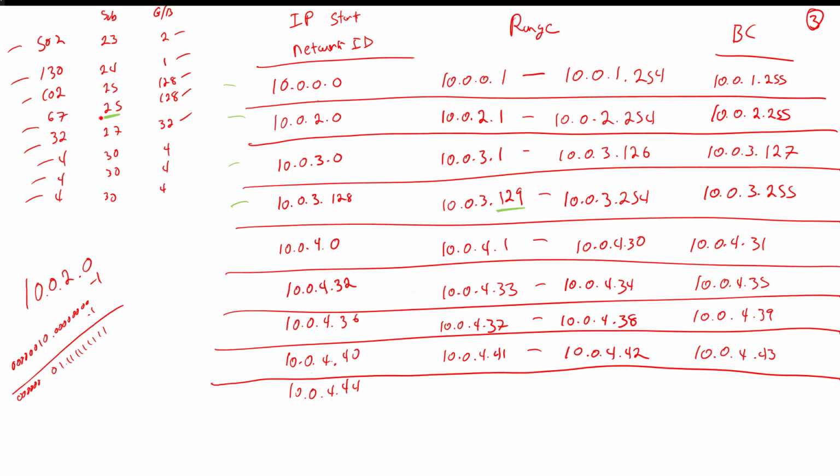The subnet tells us what our block size is and what networks we're allowed to play with, which octets we're allowed to play with. But that does mean when we write the IP address, we need to include the subnet. They go hand in hand. All right, so let's ask another question.